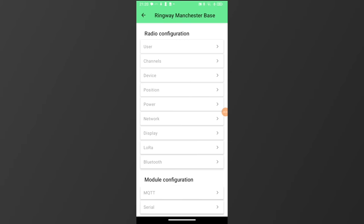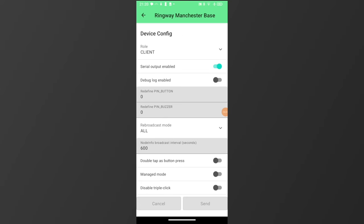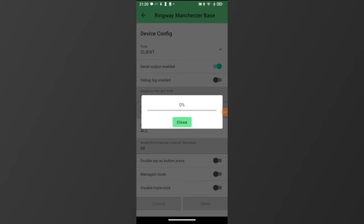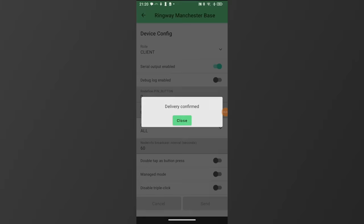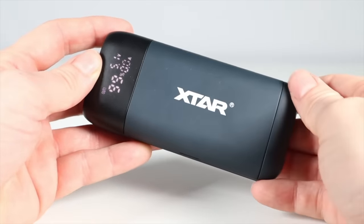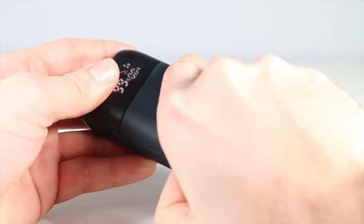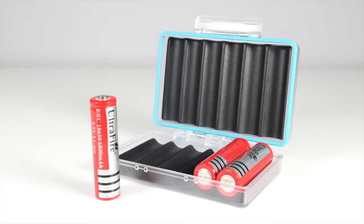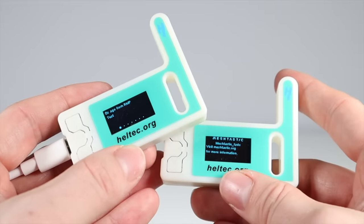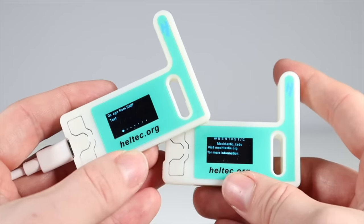The only other change I made was getting my nodes to ping every 60 seconds. This is good for range testing with other nodes, because if you receive a signal every 60 seconds, you know you're within range of that other node. When you make changes, they're uploaded to the device and then it'll reset. As for power, I originally used my loft base node with a power bank, which gave around 48 hours of power give or take. I also use 18650 batteries in holders for power too, but for the loft node, I eventually ended up running a short USB cable from the shack instead to power this 24/7.